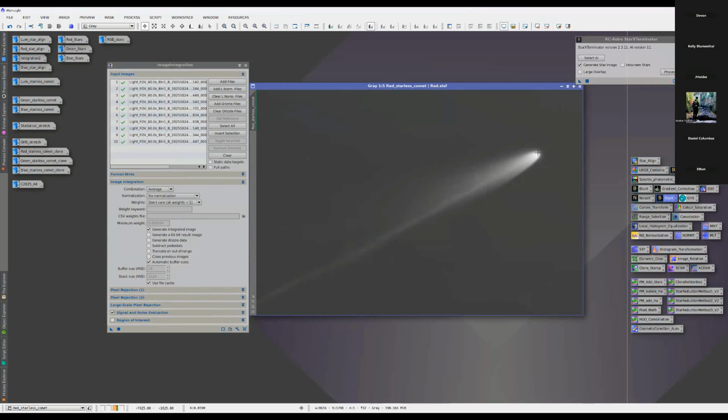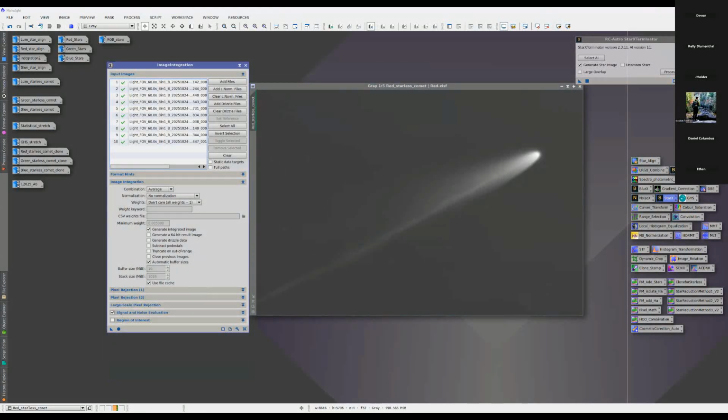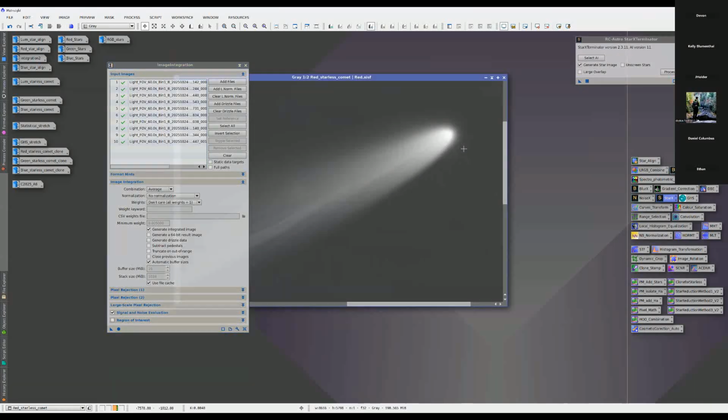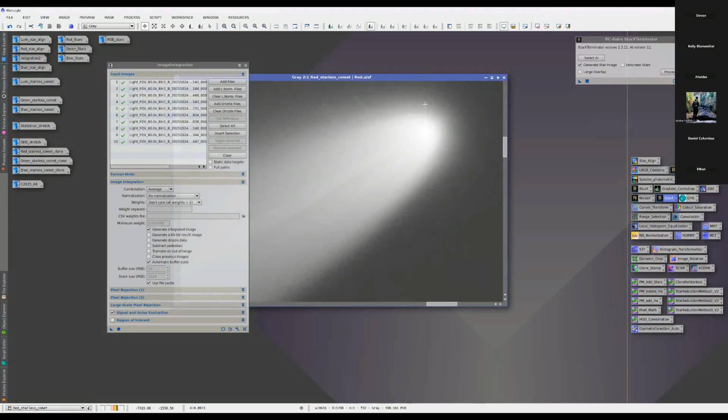So I tried messing around with some of these pixel rejection parameters in the image integration to see if I could get rid of it. I really could not. It kept eating away at the nucleus itself, taking parts of the comet tail out. I couldn't dial in anything specific through image integration to get rid of these little bits and pieces.